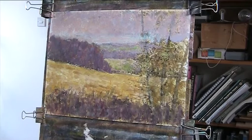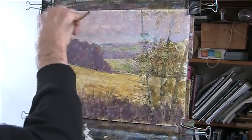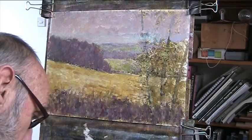I'm going to lighten that sky, it's just a little bit too dark, and it was quite a bright day, as I remember. Right, that'll do, we can go back over that. Let's just reinstate that background.